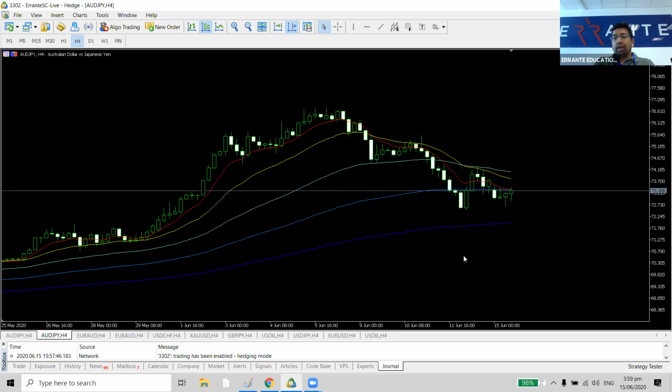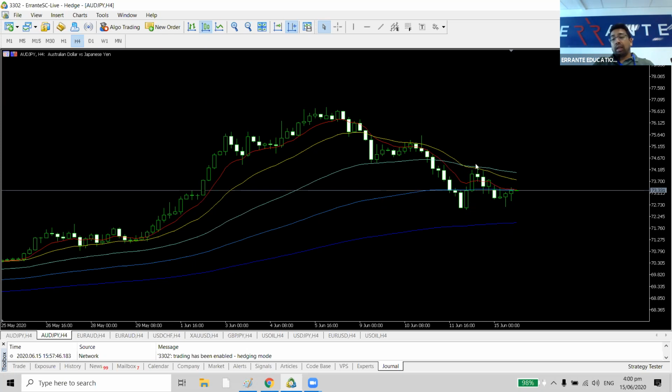Once you have the 3 lines right here, you can look at 2 things. You look at the candles, which is the current price, maybe this whole trend right here, or the cluster of candles. Are they under all the 3 lines, above all the 3 lines, or trading in between the 3 lines? Everything has meaning. Everything will tell us a little bit more about the trend. The second thing to watch is how the 3 lines are moving. Are they moving sideways? Are they moving up? Are the 3 lines going down?